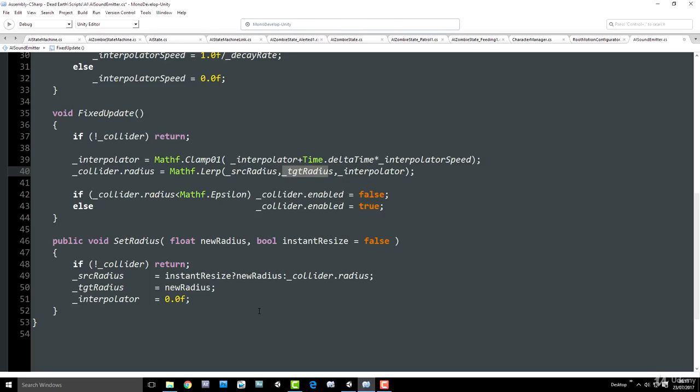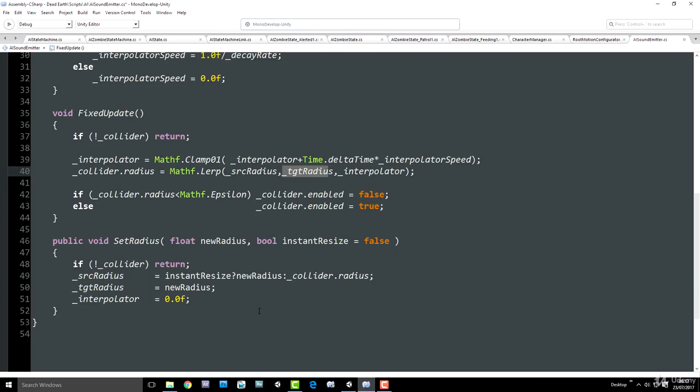So we've almost got this right, but there was one other thing that we said that we need to do, which is we said we only want this interpolation to take place if the radius that we specify is smaller than the current collider's radius. So in the case where we wish to make the radius bigger, we want that to be instant, just like imagine if the player has jumped off a ledge and has hit the ground.